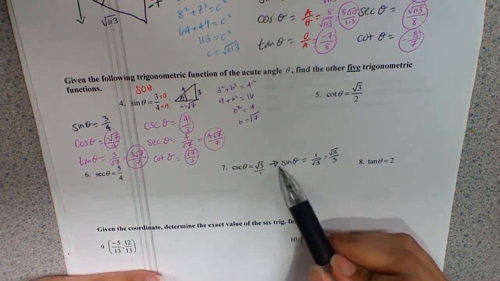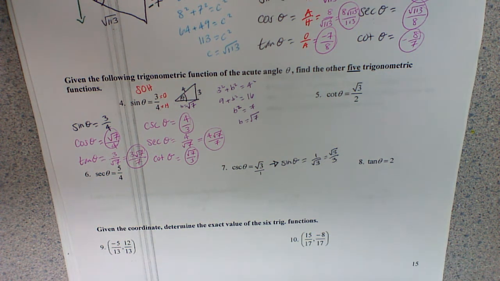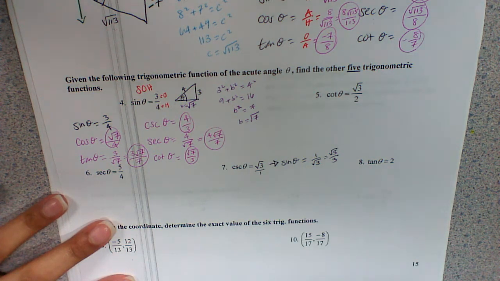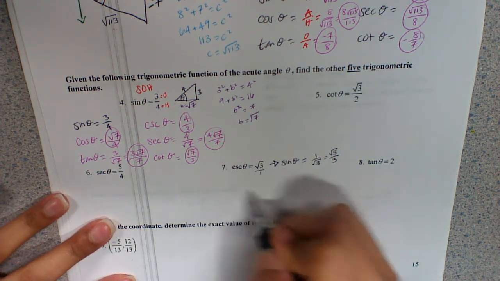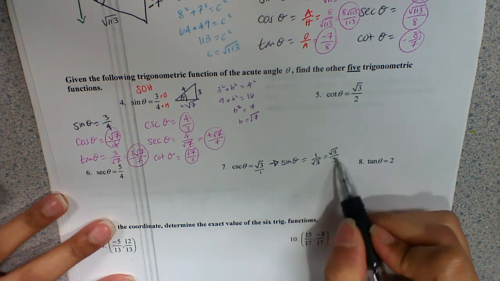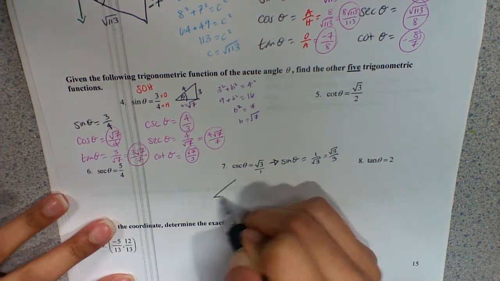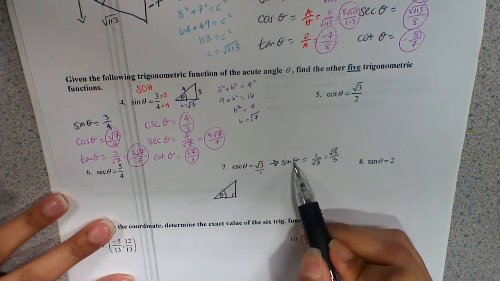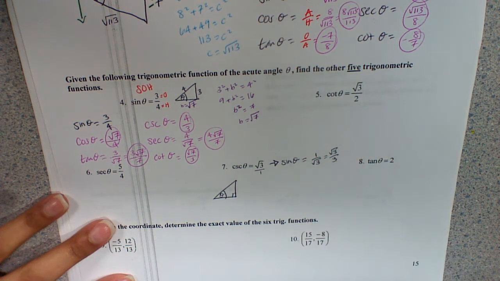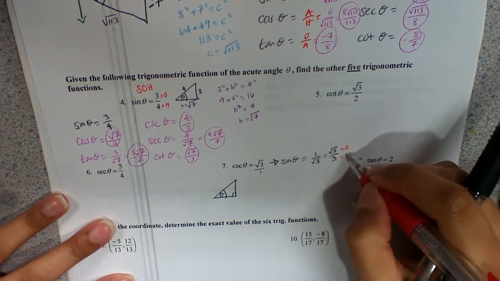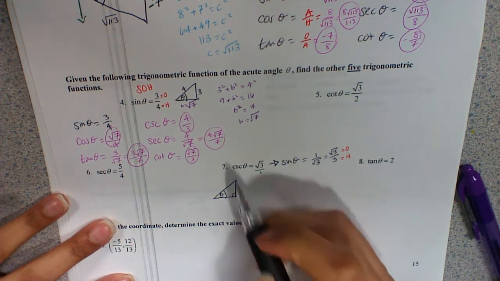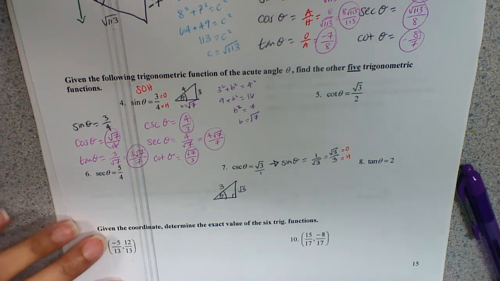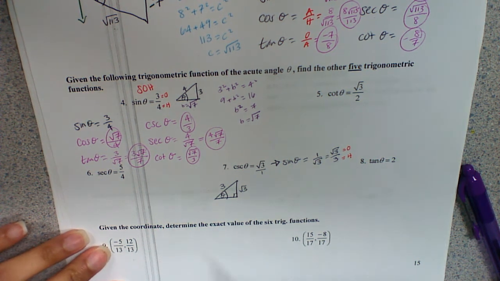Now that I have sine, I can use SOHCAHTOA and figure out where it's at so we can find the other side of the triangle. Because I found out that sine is a positive number, I'm going to use that to my benefit and throw it in the first quadrant. So I'm going to say that's my angle, theta. Because I know sine is opposite over hypotenuse, opposite is the side right here, so square root of 3. Hypotenuse will be 3, and I'll use the Pythagorean theorem off to the side.